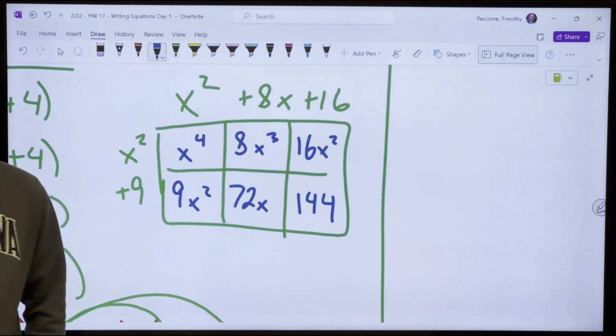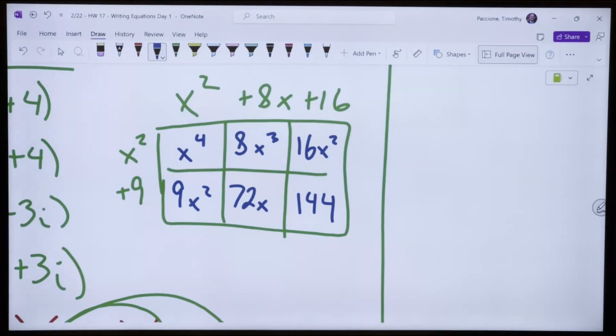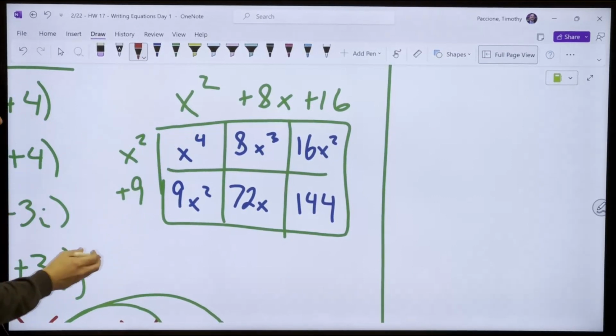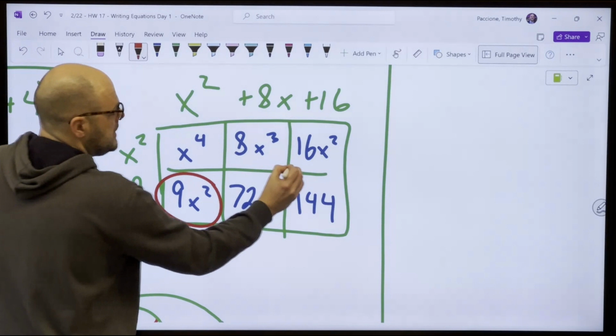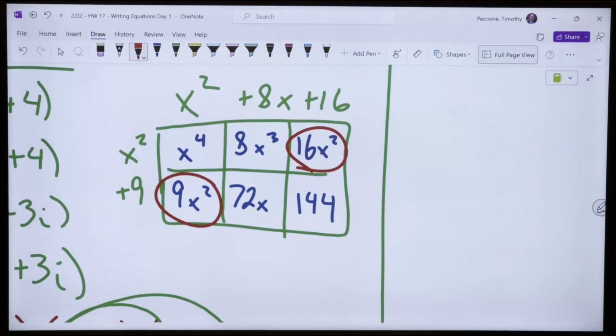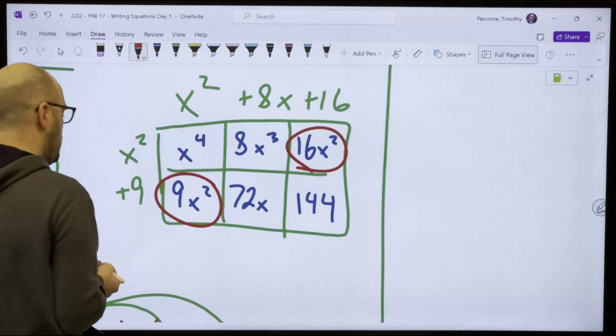Now, remember, with these boxes, we don't get as lucky with those diagonal like terms. You kind of just got to do a little scan for like terms. If you do that, the only like terms are these two. Everything else is going to stick around, right? It doesn't have a like term. Okay? So we bring it all together.